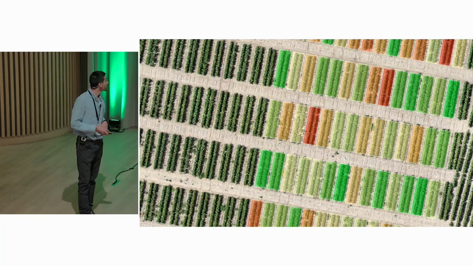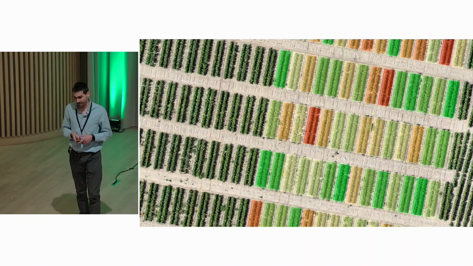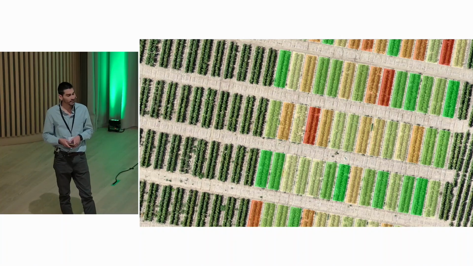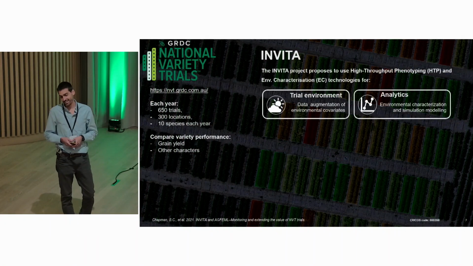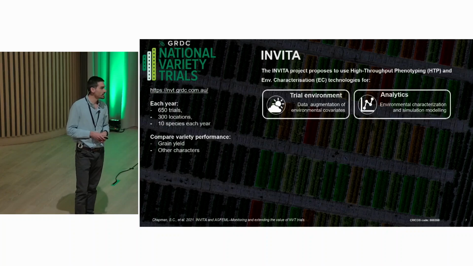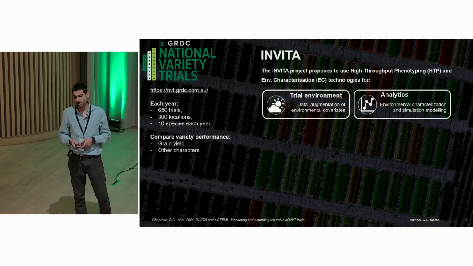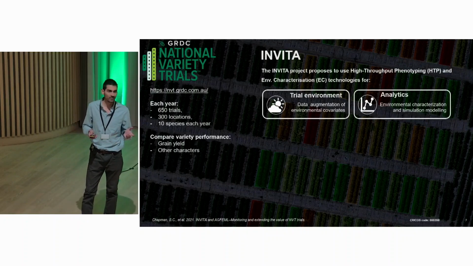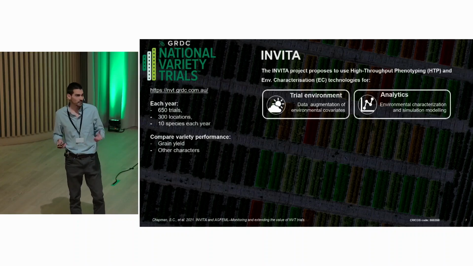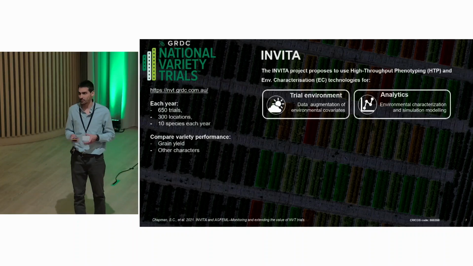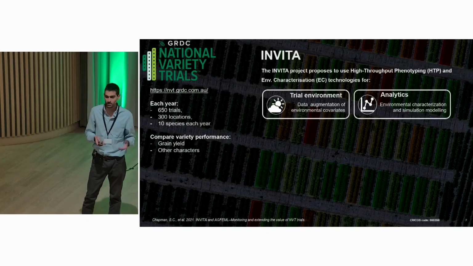innovations in variety testing. So this is a sample of a good-looking variety trial, actually, for sorghum, but not all of them look like that. And we need to see why and when that happens. And, you heard about the MBT network yesterday, in one of the presentations by Vivi. This is a large network of about 600 trials each year, 300 locations, 10 species, where they're basically comparing variety performance, of course, and some other characters to compare the performance of these different genotypes, right?